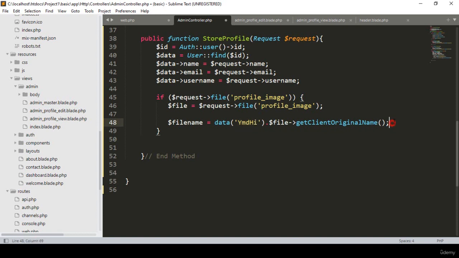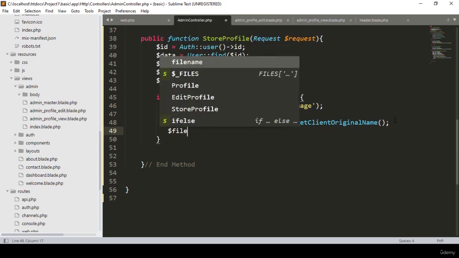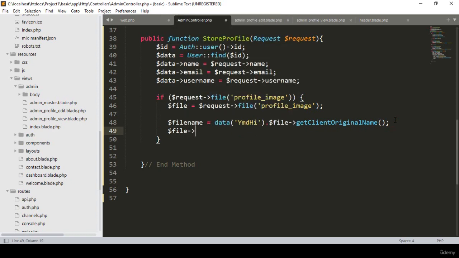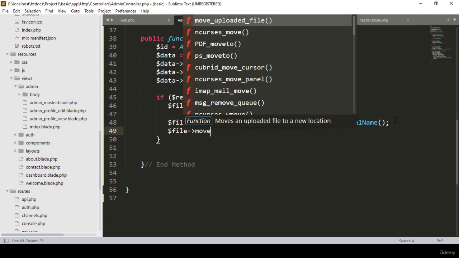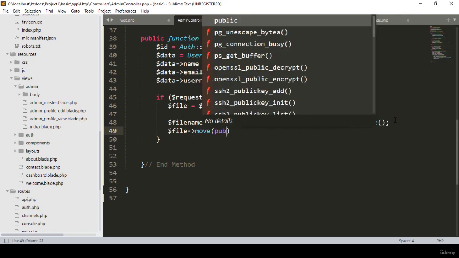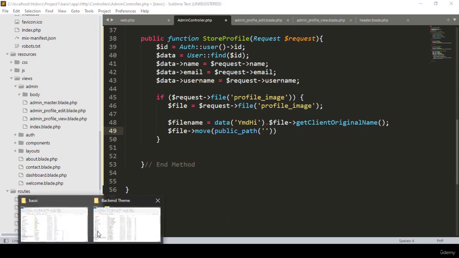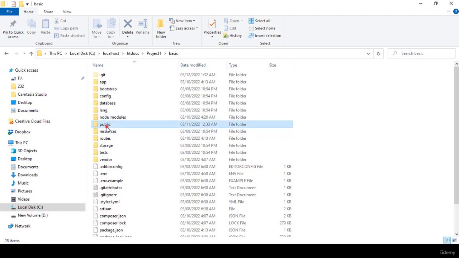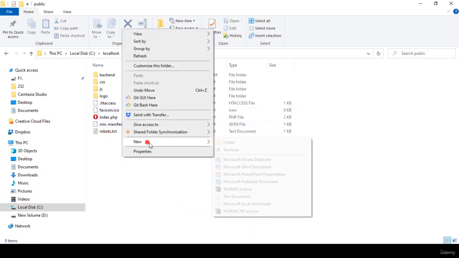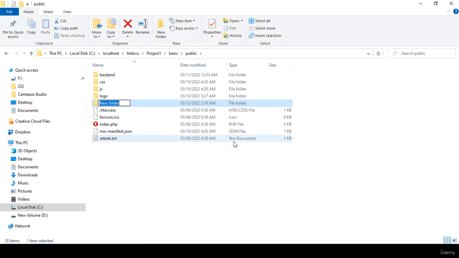And after that I want to move this file. Into this file area I want to now move it, because where exactly do you want to store this data? I want to store this data in our public. So if you want to access it, that will be another path, the public path. Into this public path, if you go to our project, that is our public path. Here I want to create another new folder as upload.